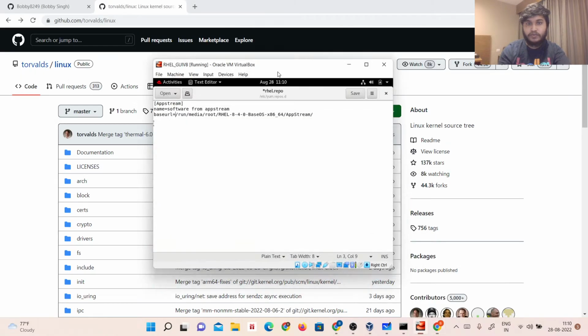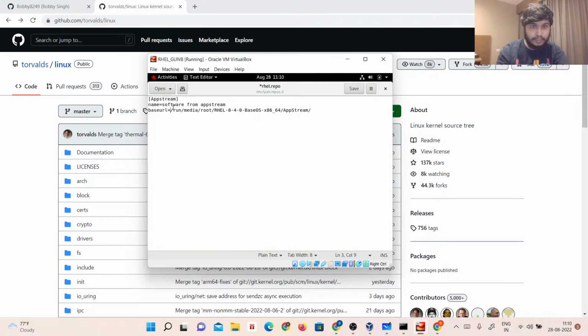So what we have to do is mention file colon slash slash. What does colon slash slash mean? It tells you that this is the protocol, and if you see now, it will again prompt you with an error. Why? You are getting the package, but you are not authenticating it.